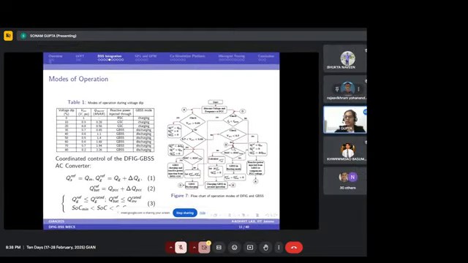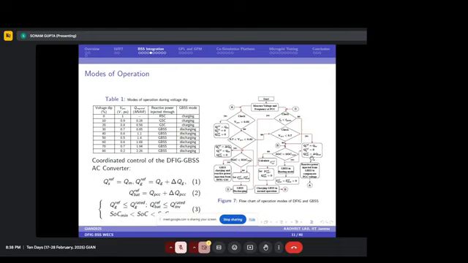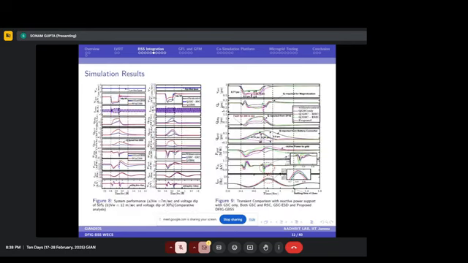In that case, the grid battery storage system, depending upon its present state of charge, will also start providing the reactive power. The battery reactive power reference will change according to the change in the voltage. So this is how this seamless plug and play operation, or the coordinated control, works for this integrated battery storage system with the DFIG for the voltage dips up to 70% or 80%.